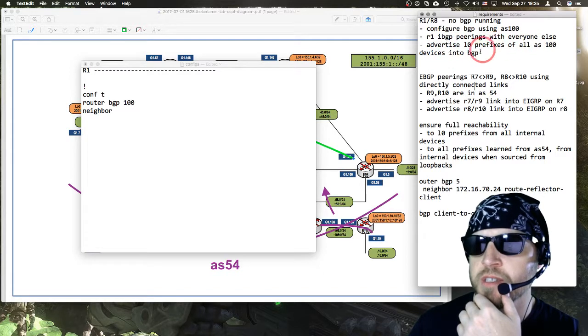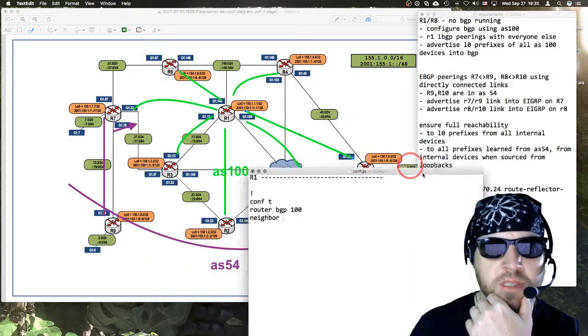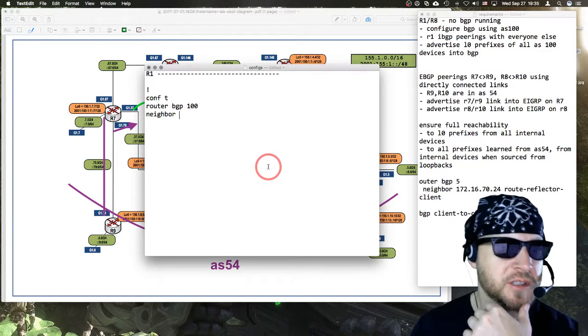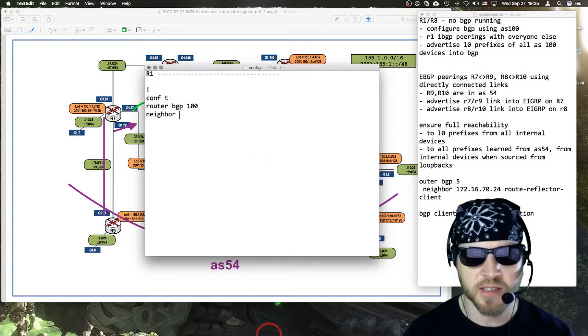With everyone else, it doesn't say how to neighbor with them, but I'm assuming we'll use the loopbacks. Do we have reachability to the loopbacks? We need to check that first.